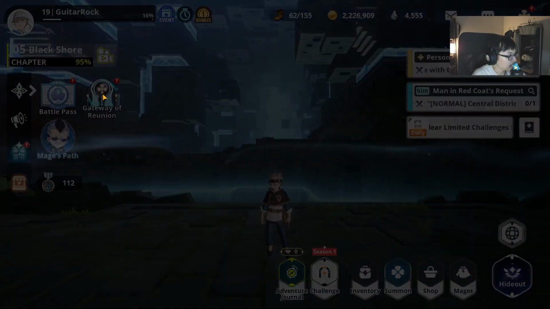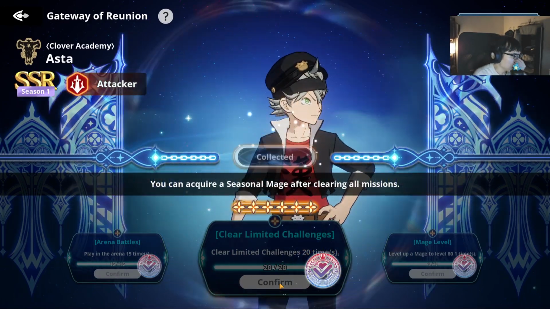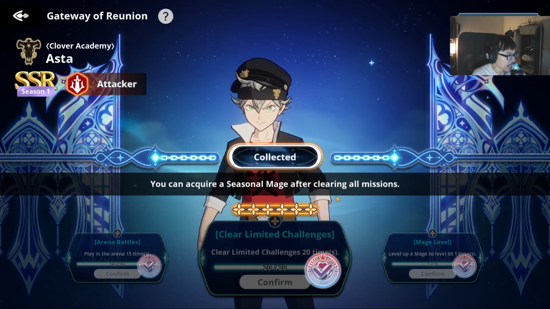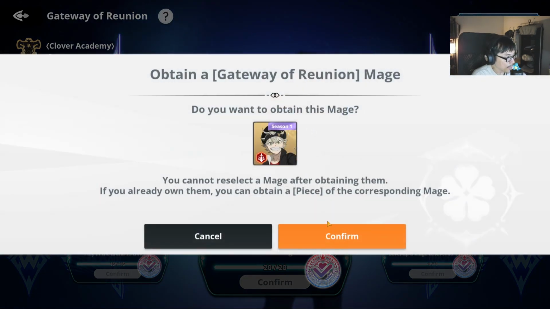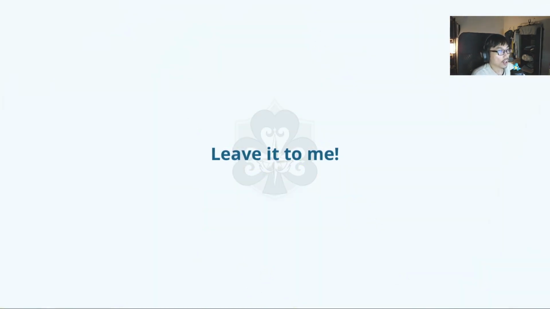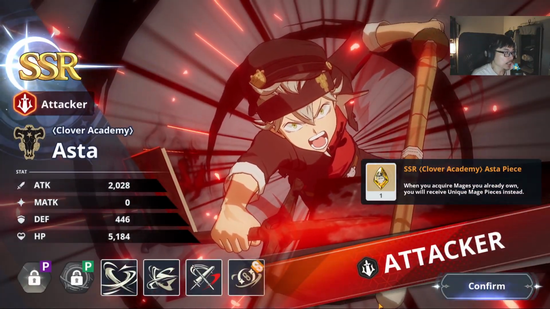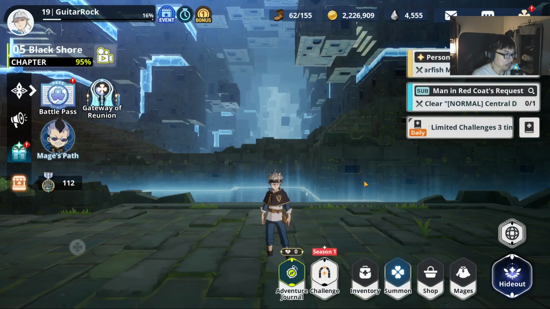With that, let's go here, Gateway of Reunion. I'm gonna claim this one. This is going to be my last one. Gonna get my Clover Academy S-Star. You can acquire one. Okay, I'm gonna collect this one. You cannot reselect a mage. So I got all 3 characters on this particular account, which is really, really lucky. I managed to get all of them already before then, and this is going to be a dupe. As you can see, it converts to the pieces for me.